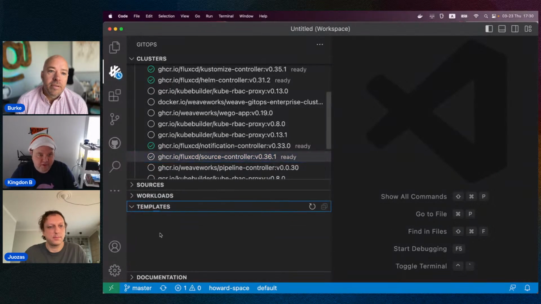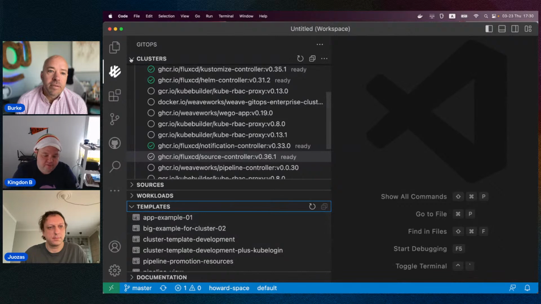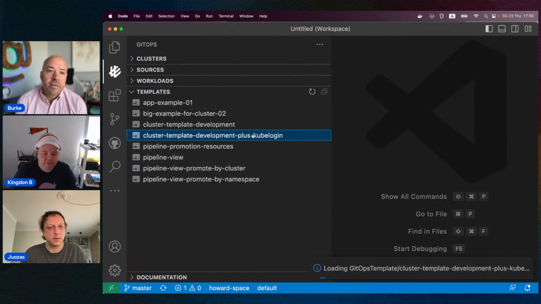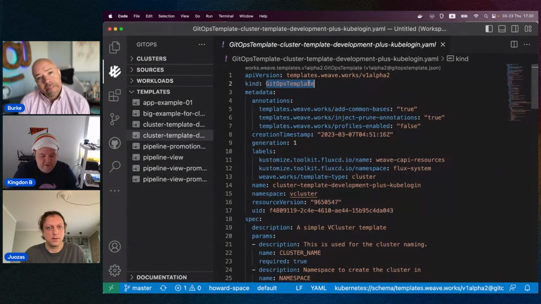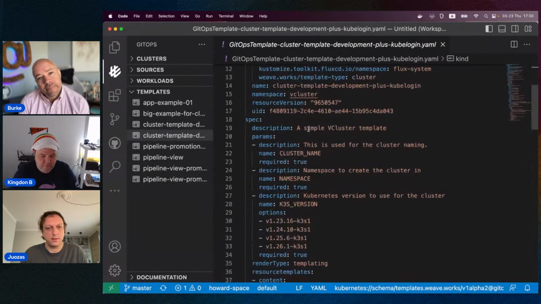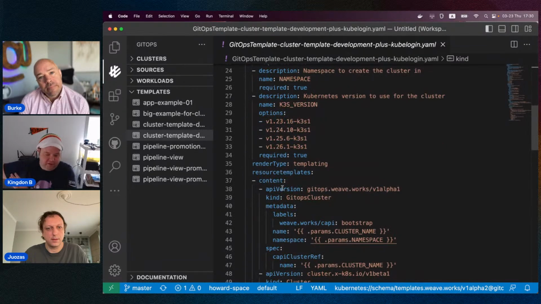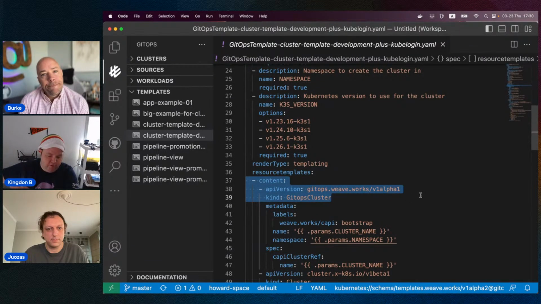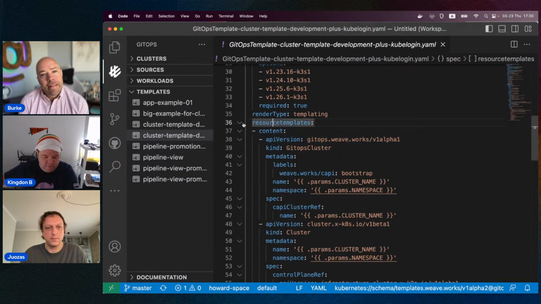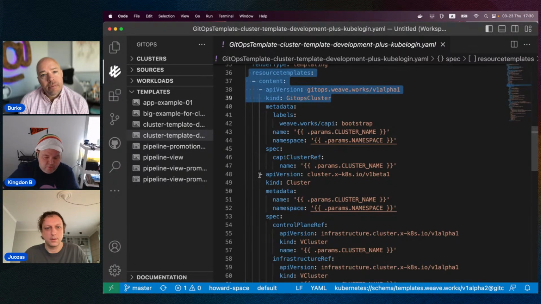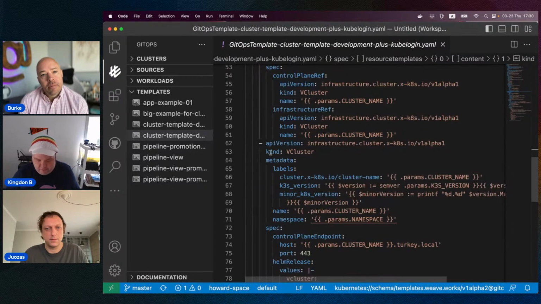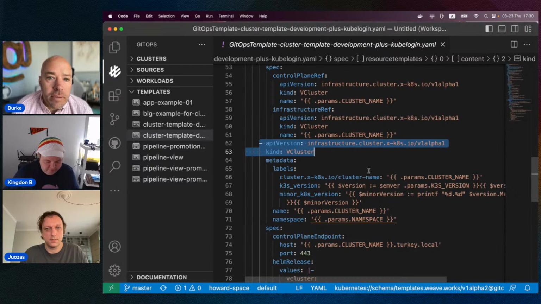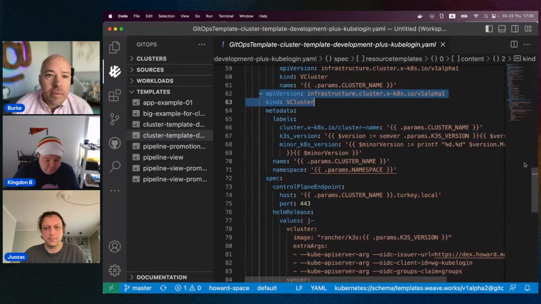And that definition includes 3 resources. There's one we'll see, it's called GitOps cluster. And this is the hook for Weave GitOps to understand how to GitOps the cluster. So Cluster API is a completely separate tool. It does its own job, supported by other tools. And this is a vcluster. So there is really the answer for people who want to know what we are building on top of. This is Cluster API, and there's vcluster that supports it. So that's the infrastructure provider.